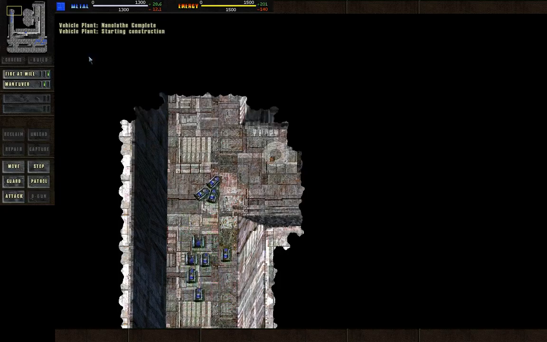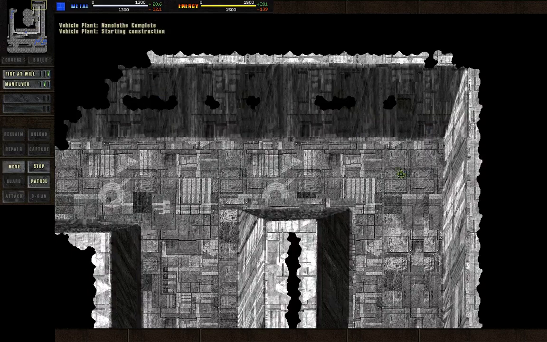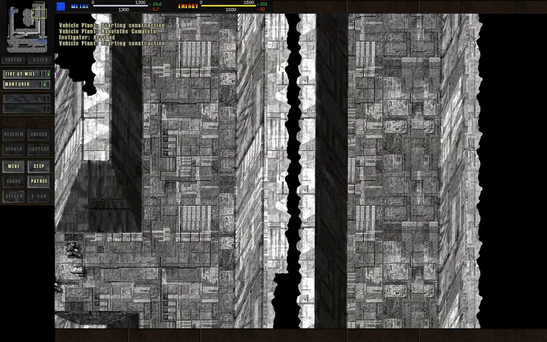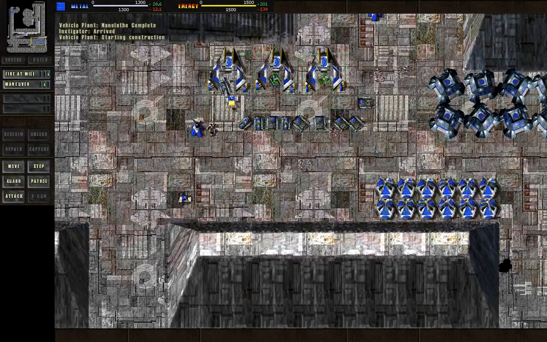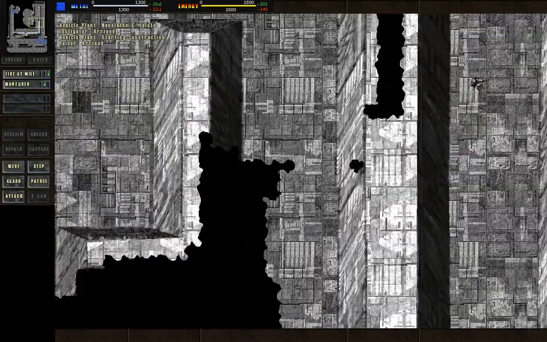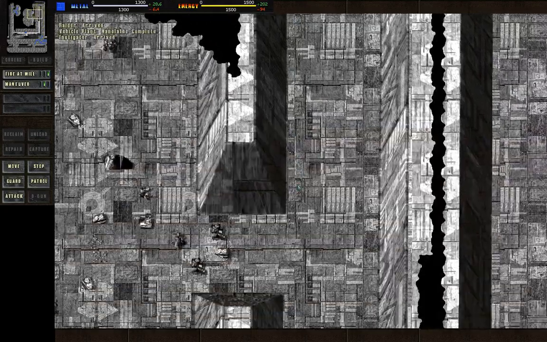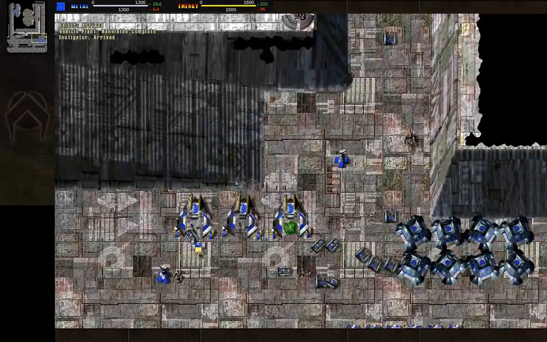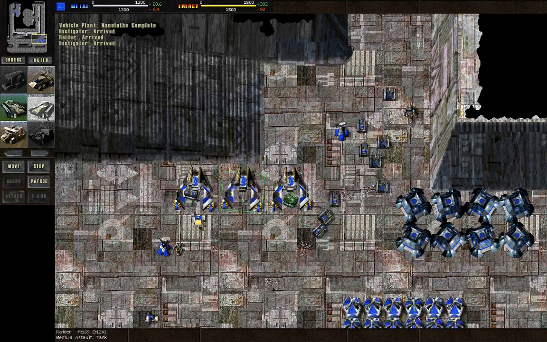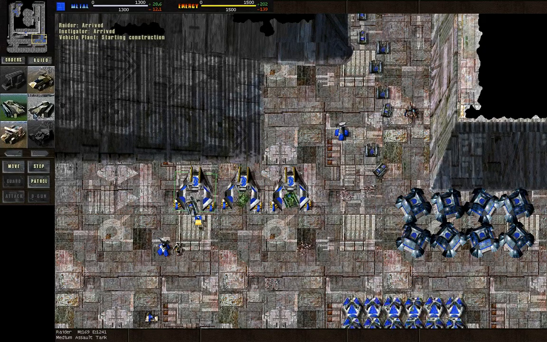And here's our way in. And I'm actually going to grab there, and I'm going to order my unit to move into position up there. Now what I've just done is I've manually ordered the factories to give a move command in a little patrol around here to avoid pathfinding issues. What that will do is cause every unit built by those factories to follow those move commands.